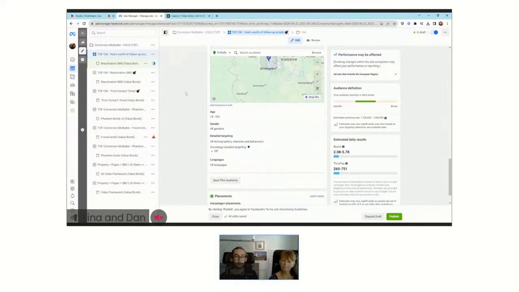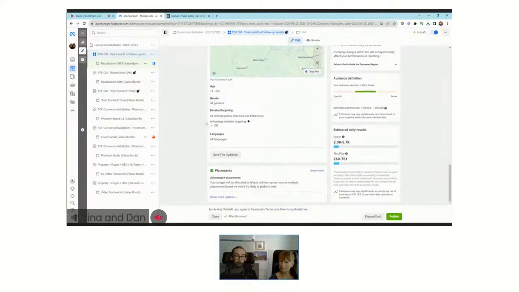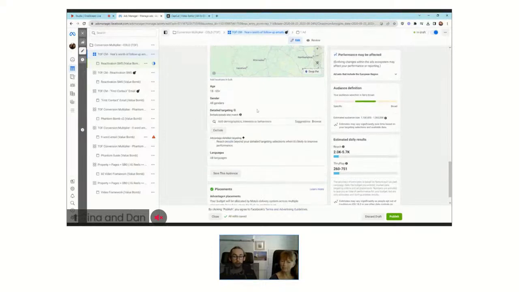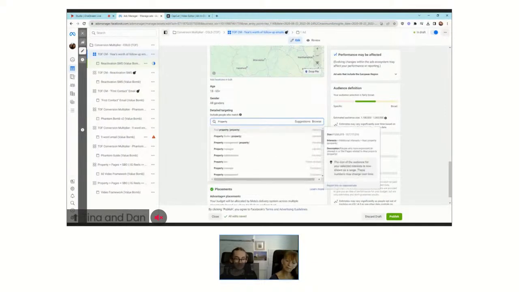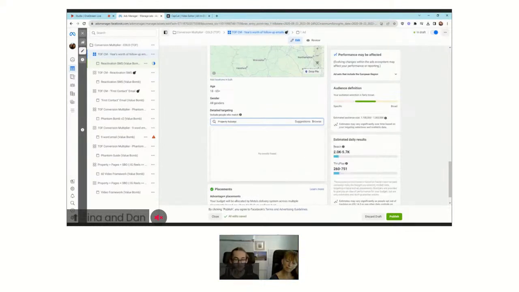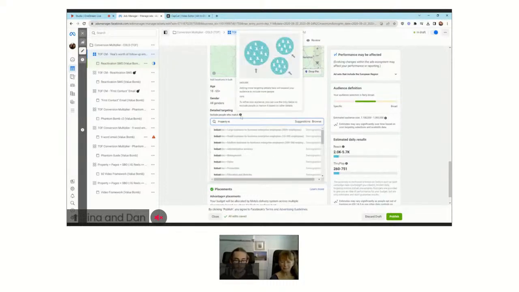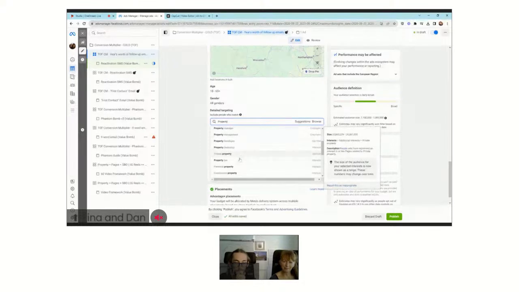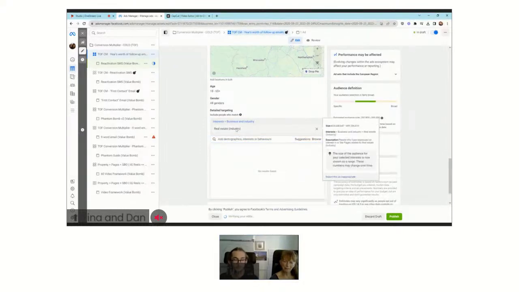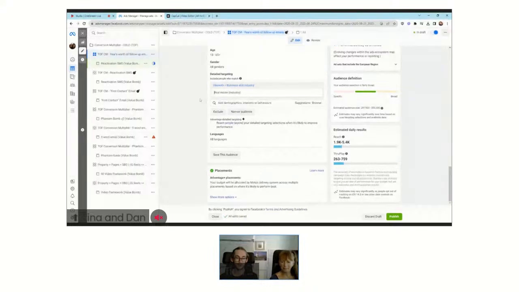Then the special ad category won't let you change either your age or the gender of who you're targeting, but what you can do is you can narrow down people by certain interests. For example, one of the targetings you can use is an interest in property industry. And here it is. Property industry. It will show up as real estate industry, but that doesn't matter. It's the same thing. And that will narrow down your audience a little further so that you're only targeting people who are interested in property.